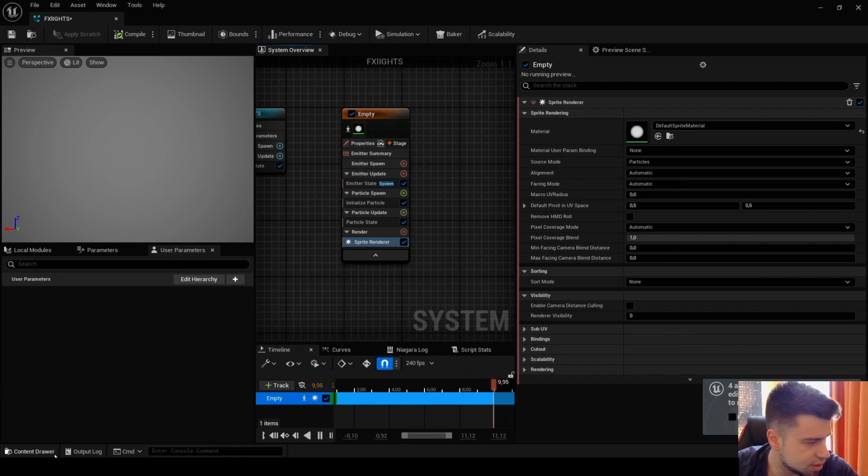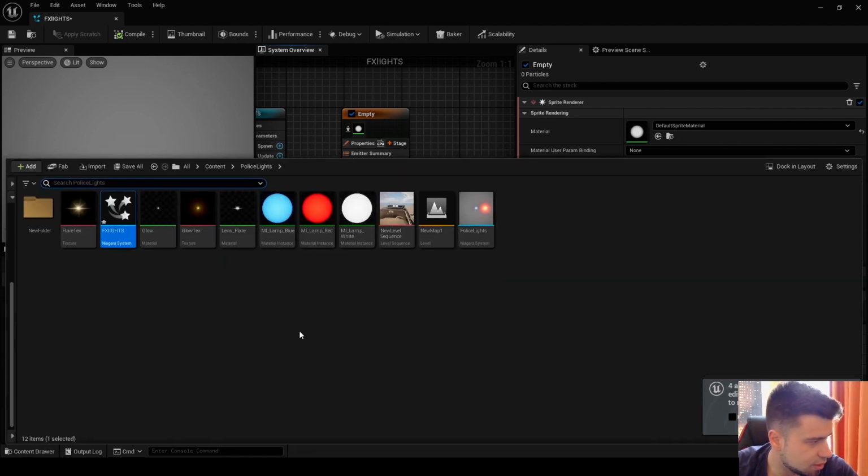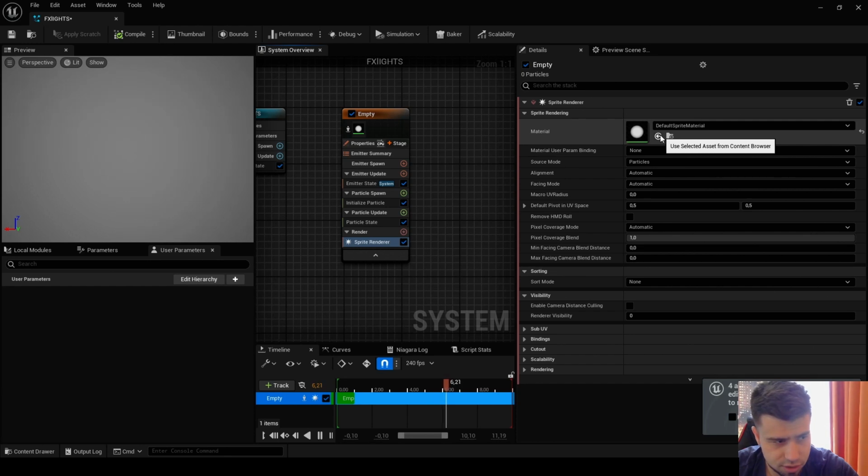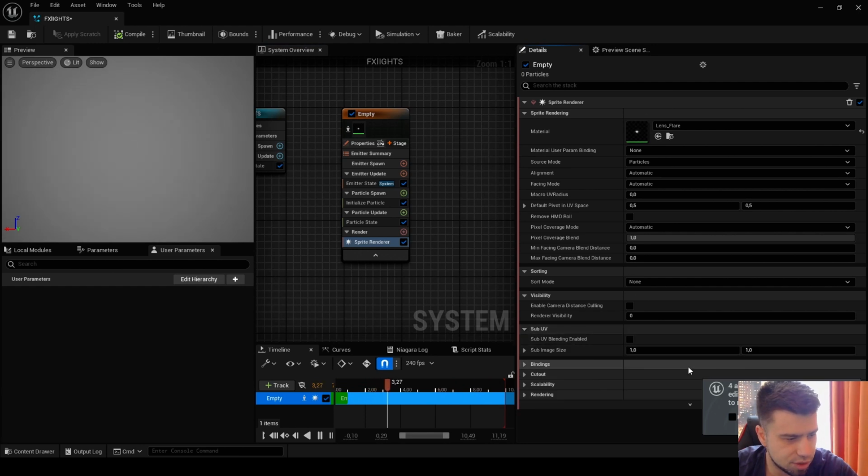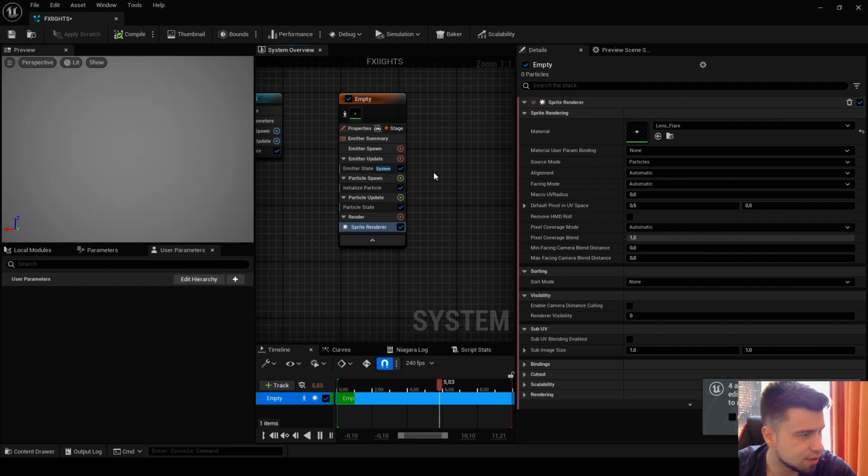So first let's switch to the lens flare material. We will create 3 emitters here for the left side and 3 emitters for the right side. And now the lens flare is here. Here we have to be careful. If it's more than one, we have to move it back to 1 because we have only one texture inside, only one lens flare. Yes, and here emitter state, it's fine.